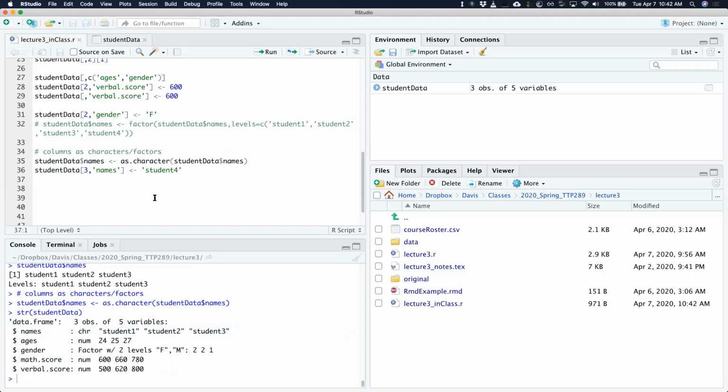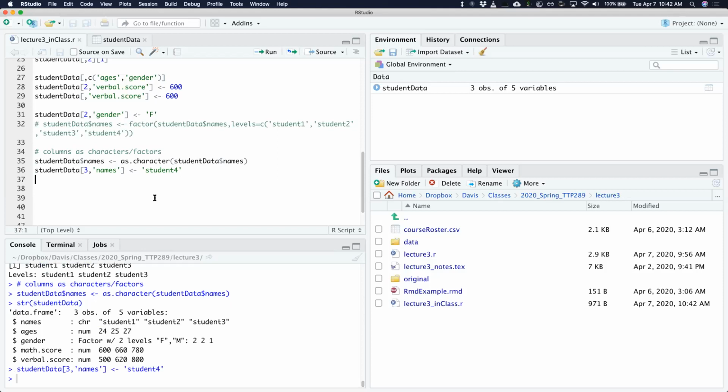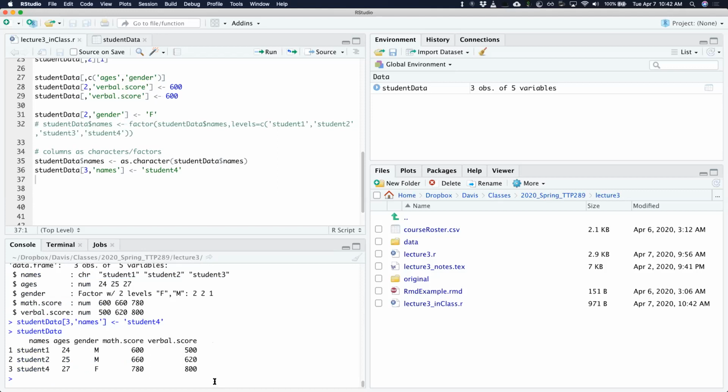Okay. And now if you do that, you don't run into any problems with replacement because there aren't any levels. So I can go ahead and do this, and I no longer have any issues, even though that's not a level that was specified initially in the factor. And if I really want to change it back to a factor, you can do that as well.